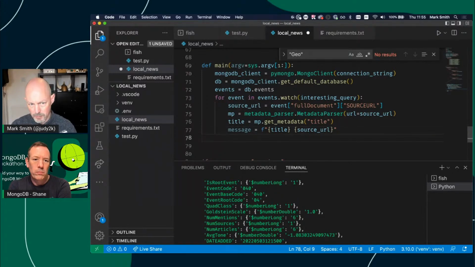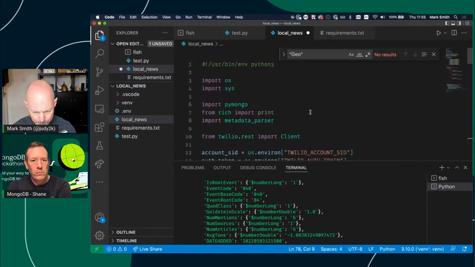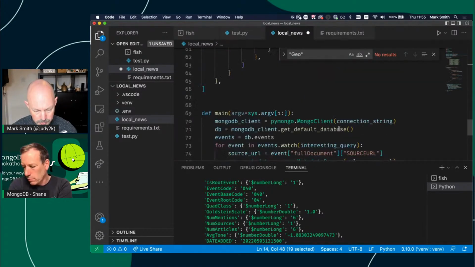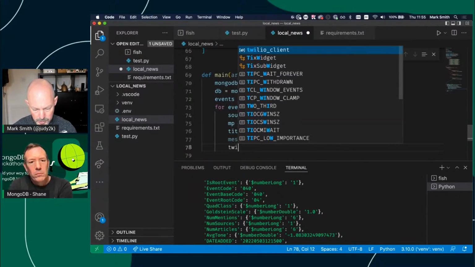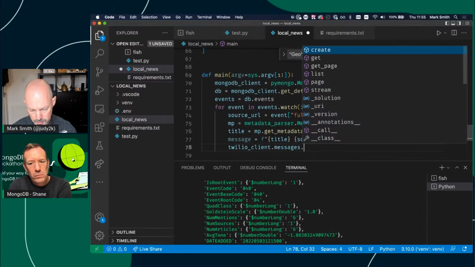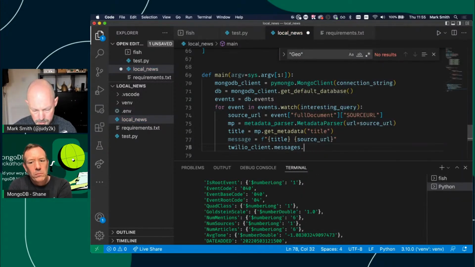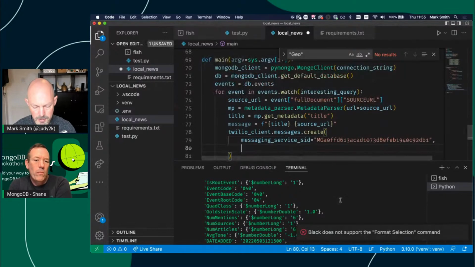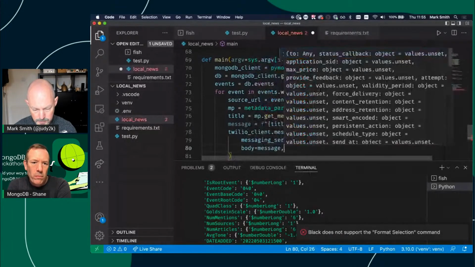And then I need to use my Twilio client, which was configured up the top. I already configured the Twilio client with my ID and token, so I should just be able to use that to send myself a text message. Twilio client dot messages dot create. And then it takes, so I don't know what this is, I don't even know if it's important. This is just basically taken from the Twilio tutorial. There's a sort of service ID here, and I don't exactly know what that's for. And then it's body equals message.